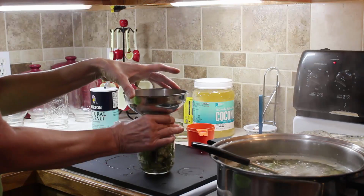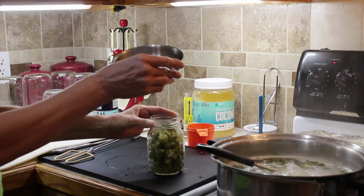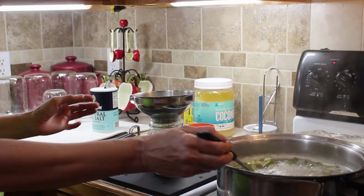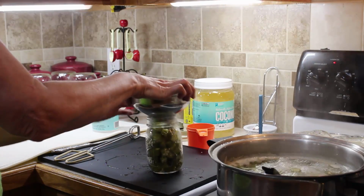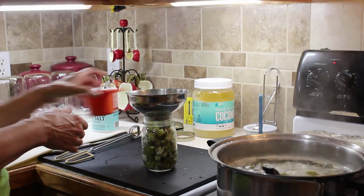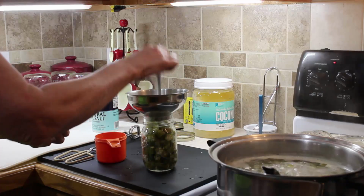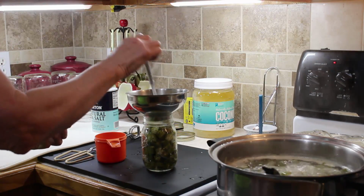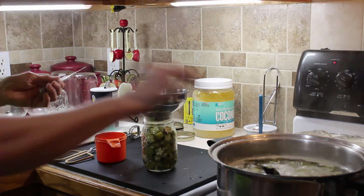I've had people ask about a quart or a pint and a half, any of those jars. I don't see why it wouldn't do, but I've never used those, and so I can't tell you for sure. But once you get your okra in the jar, you take the same liquid you just boiled it in and you pour it over it. You put a hot lid and ring on it and you set it to the side. That's all there is to it.